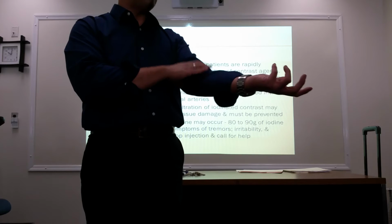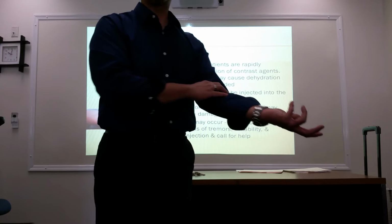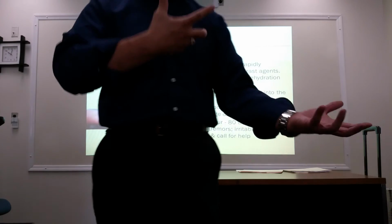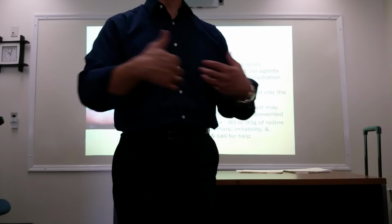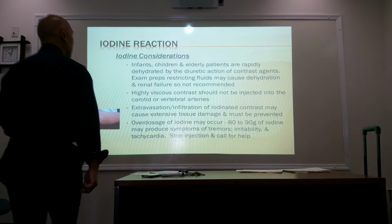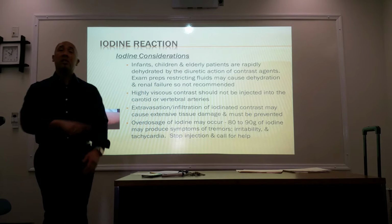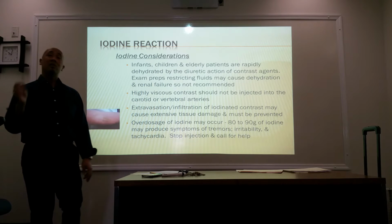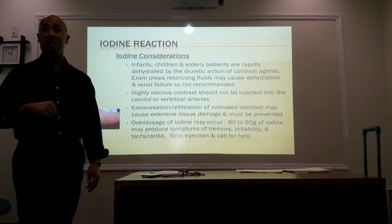Okay, you guys ever have blood drawn and you get a hematoma? That's basically poor practice of injection because now that's blood leaking into the surrounding tissue. Well, that can also happen when you're injecting contrast in the patient's vessels. Some of it is going into the vein, but some of it's also leaking into the surrounding tissues. This is known as extravasation. So when the contrast agent leaks into the surrounding tissue, you can have extravasation, and the contrast media can also cause damage to the surrounding tissue of that injection site.